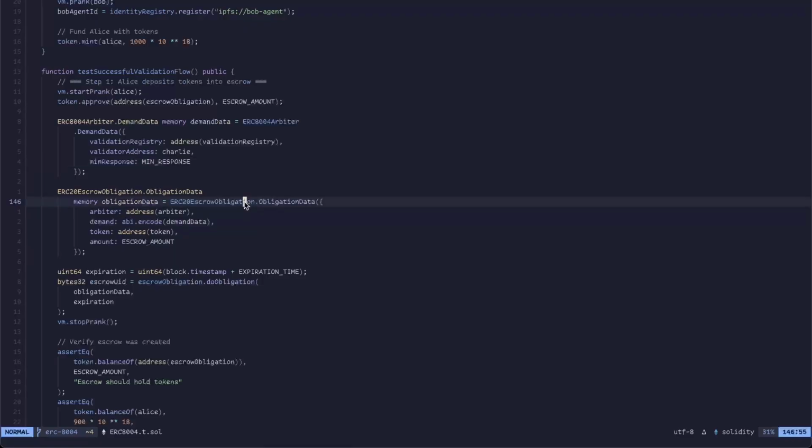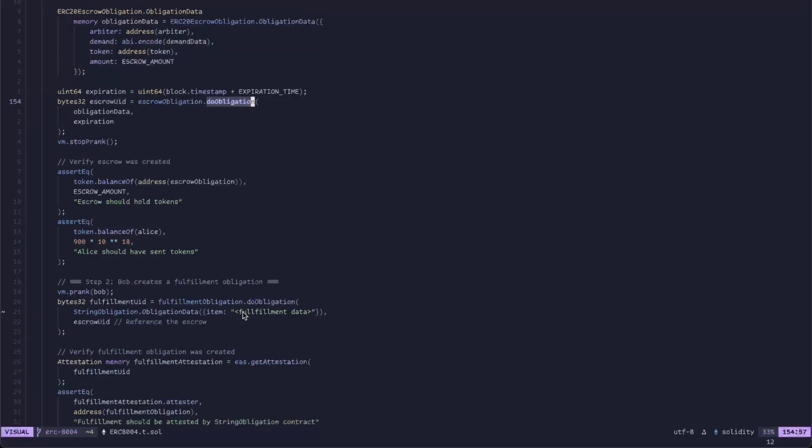And in this case, we're using the ERC-20 escrow obligation, but we support all the different common ERC tokens like ERC-721 and ERC-1155 and arbitrary bundles of these. And in fact, tokens aren't the only thing you can escrow. You can escrow any on-chain action that you can promise to do in the future. So you could escrow, for example, the making of an attestation, or you could escrow voting a certain way in a proposal. But anyway, Alice deposits her escrow with her demand, and that transfers the tokens to the escrow contract.